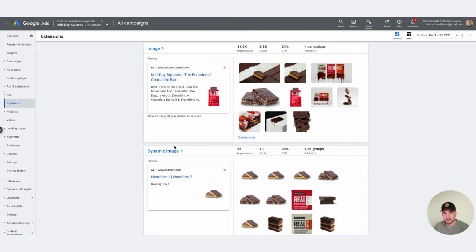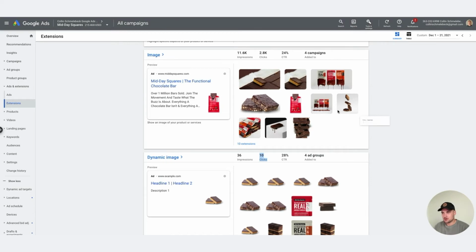And then again, your dynamic image extension down here, you just have to opt into that. Again, a little bit better click-through rate, but only 36 impressions and 10 clicks, so that's why. Overall, though, I'll keep these updated probably every quarter if you have new creatives. For most clients, I always ask the Facebook agency or team that they're working with just to send over creatives to me every month so I can update all extensions and display, discovery, YouTube ads, stuff like that. So that's pretty much it.